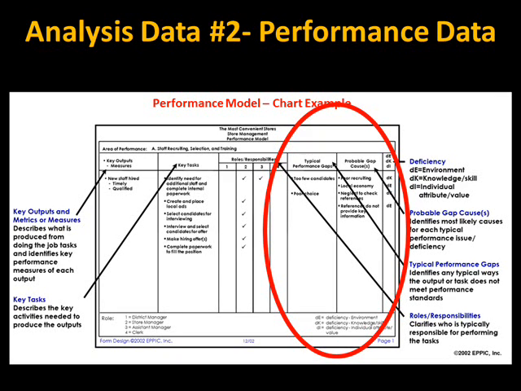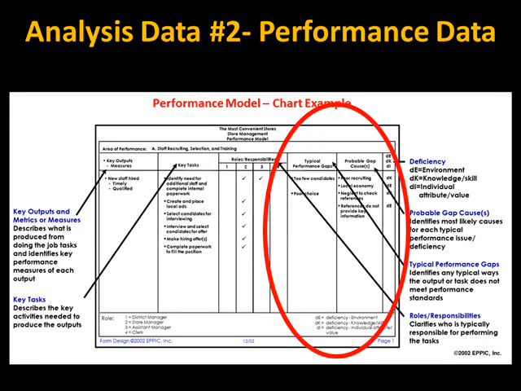Happens all the time. This is our signal that the incumbent population is struggling with certain areas of performance, and therefore this may not be as easy as it might seem, because the incumbent population hasn't informally learned this well enough that it's a problem. It's a typical problem. And so what are some of the probable gap causes? Because we're limited in our time for an analysis team meeting of 2 or 3 or 4 days, we cannot do root cause analysis on this. So what we're asking is, what are the probable gap causes here? What do the master performers in the room on the analysis team think is this? And they'll give us their probable gap causes.